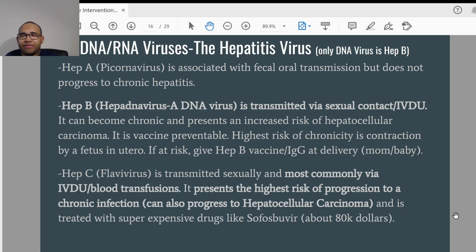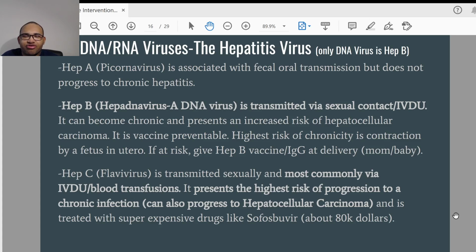And Hep B is vaccine preventable, as I've mentioned. And if a fetus acquires it in utero, that fetus has I think like a 95% chance of progressing to chronic infection. But if a person acquires Hep B as an adult, the chance of progressing from acute to chronic infection, which is defined by timelines, persistent infection at more than 6 months, I think is like a 5% risk, right? So you see that there are differences in the rates of progression to chronic infection depending on the age or the period in life when a person gets the Hep B virus, right?